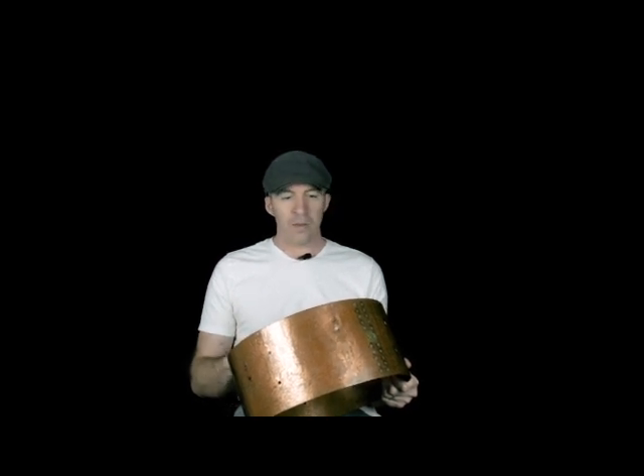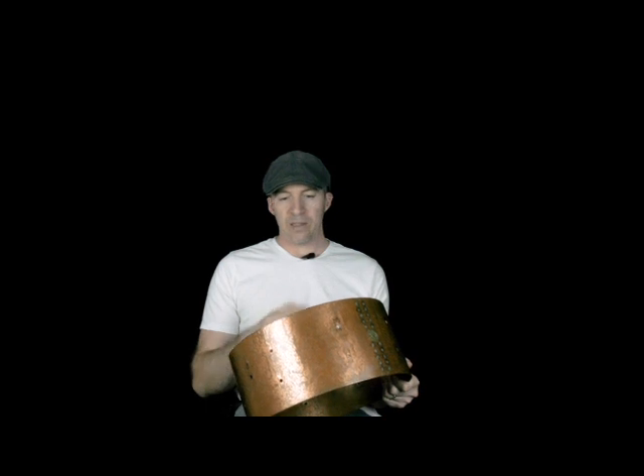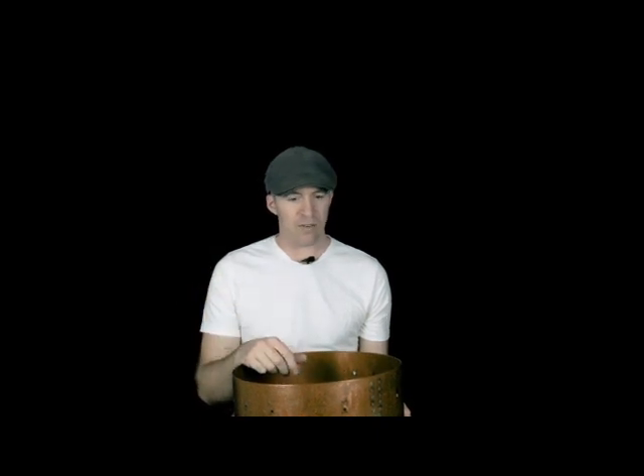It also gives you a lot more tuning range since you are not trying to fight against wrinkles. You can tune it really really low with just barely any tension on it and get a huge fat sound, and it responds really well way up into the higher registers as well. It really gives these drums an incredible sensitivity — they are really the most responsive snare drums I have ever played. Just the lightest touch gives you a lot of snare sound really anywhere on the head.